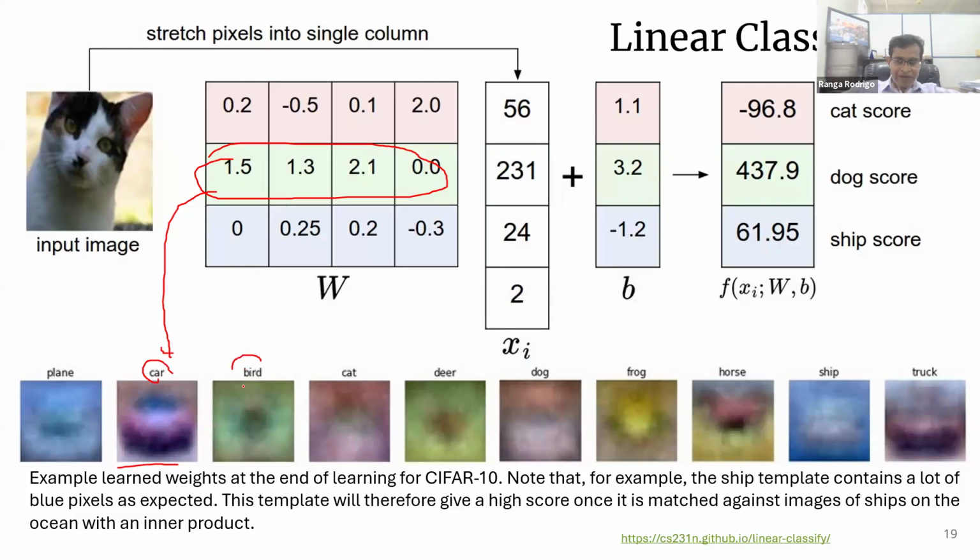The bird row will look like an actual bird. The cat row will look like an actual cat, a blurry cat. Yeah, so this is amazing. Now if you take the horse row, it will look like a horse looking this way and that way, because in the actual images, horses were looking left and right both. So you can see a linear classifier learns the weights.